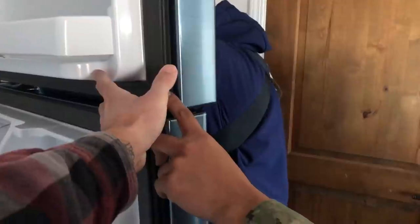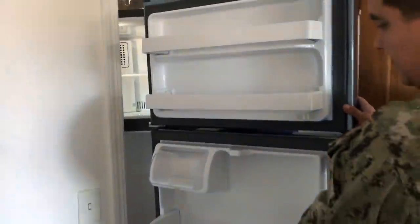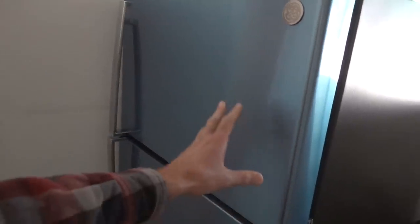That's a tight squeeze. About maxed out there on the doors. Yeah, there you go. I got it. All right, so the new fridge is in, and as you guys know, we're gonna leave this plastic on. So instead of stainless steel, we got a nice blue stainless.